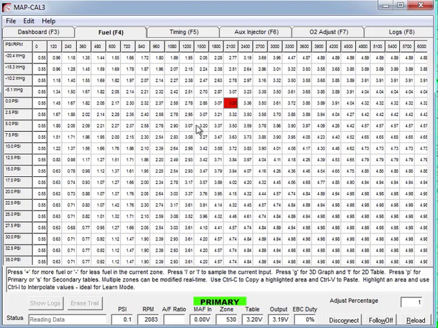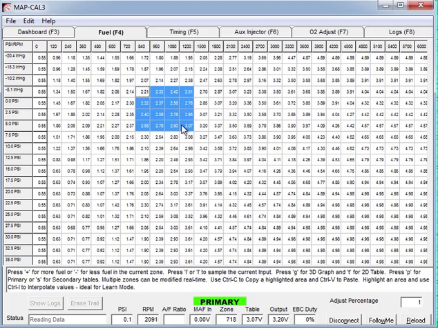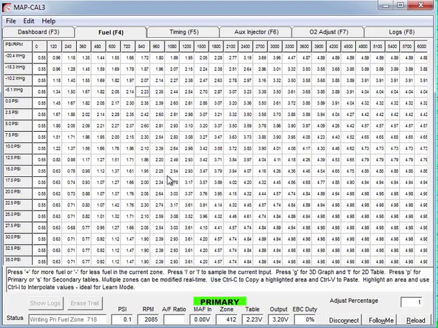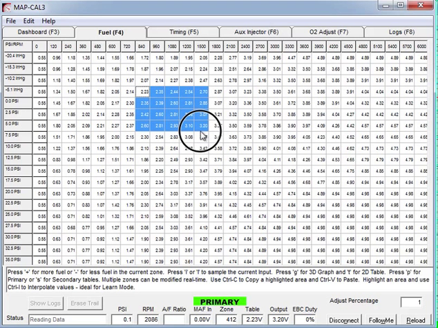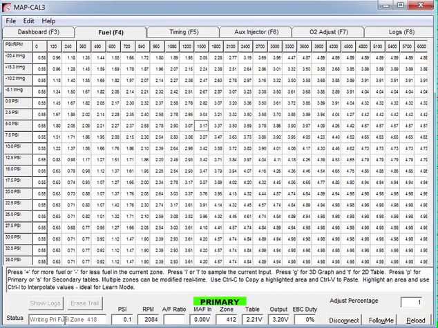And you can, in this mode, change more than one set of zones at once. So I can use the cursor or the mouse to grab those zones and hit the plus key, which will change all of those, and you'll notice that a number of zones were actually being updated. If I do that again, this time hit the minus key, watch the status box, it'll tell you which zones are being written. You could grab the whole table if you wanted, but it will take a fair amount of time, in which case it's your choice, but you can do that.